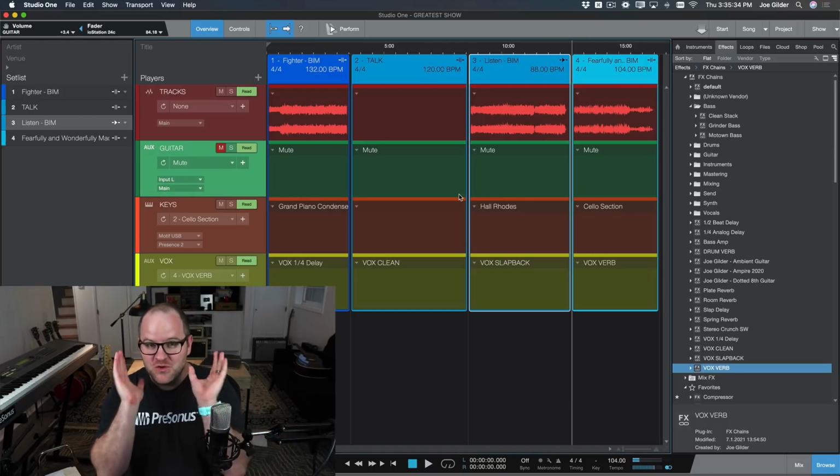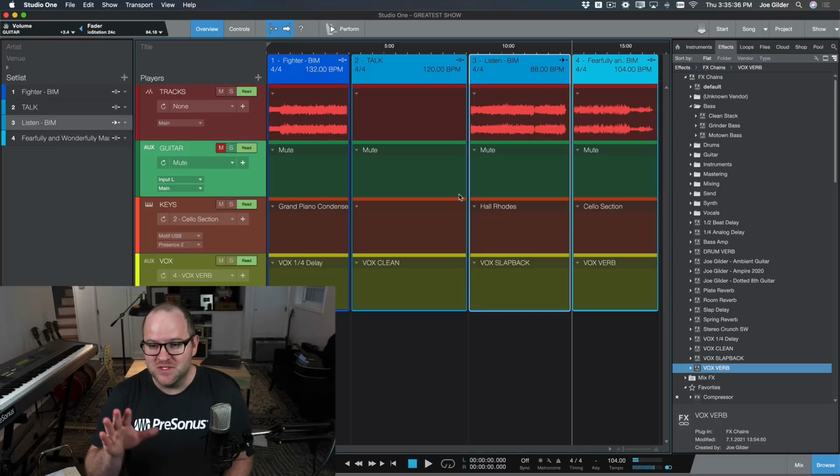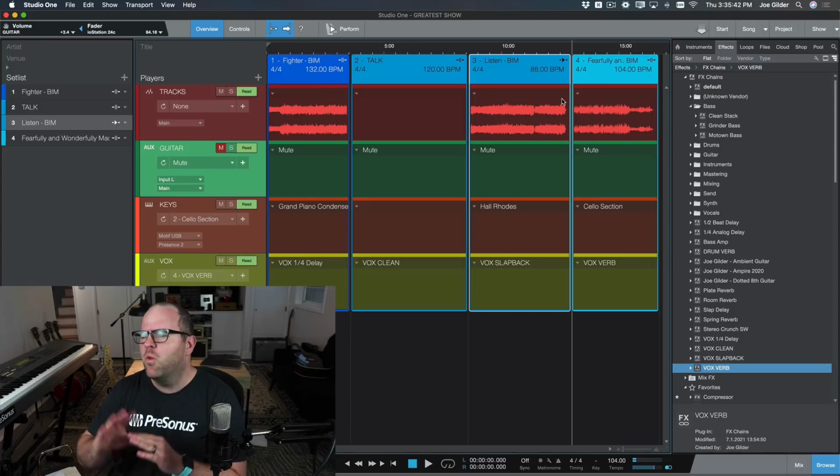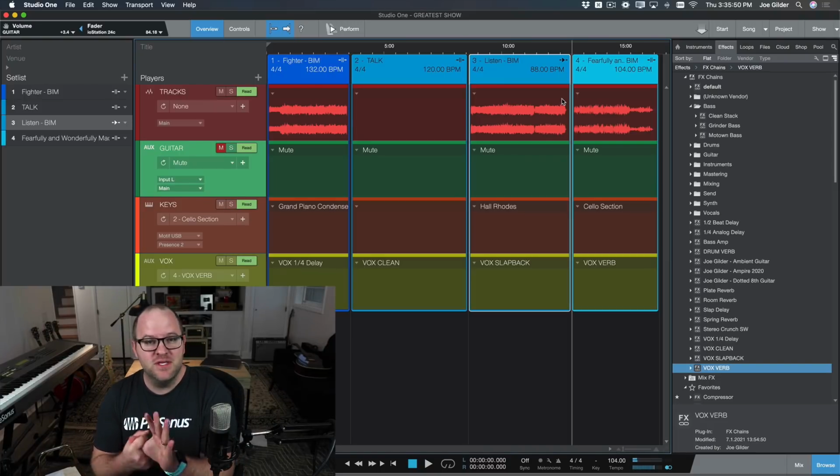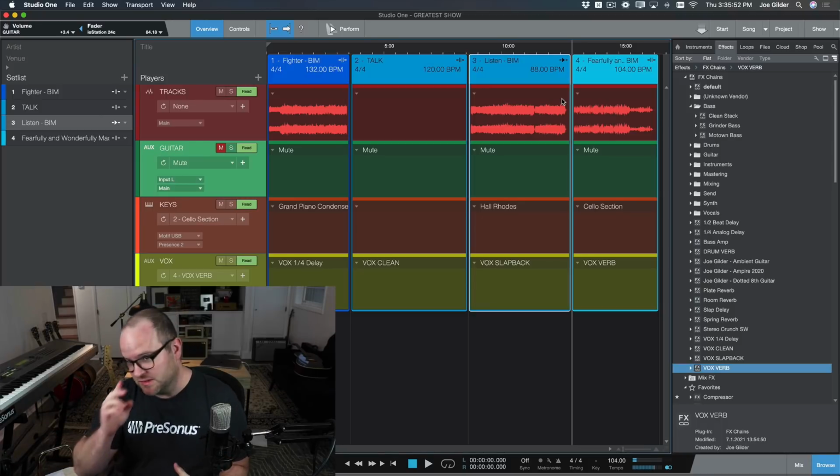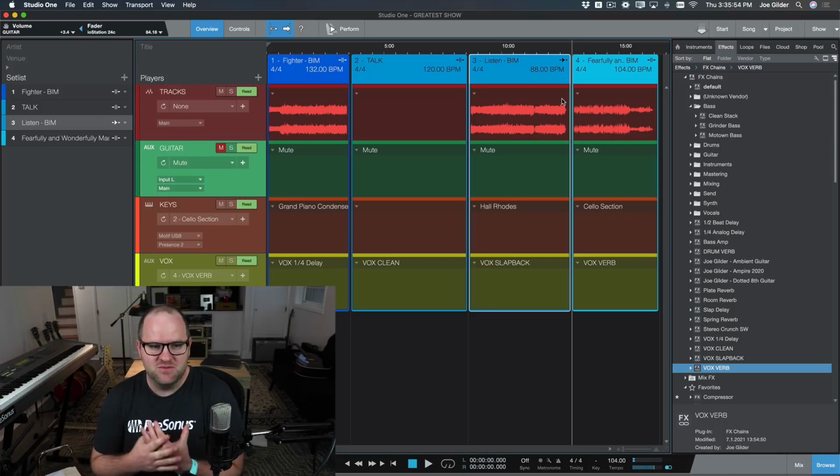I hope if you're not already a Studio One user, you see how this alone makes Studio One super interesting and super unique. And it's also a fully fledged, wonderful digital audio workstation for all your recording, producing, arranging, mixing, and mastering needs. I switched over years ago, long before I worked for PreSonus, and I loved it so much, I just fell in love with it. And now I'm here telling you how great it is. So if you haven't checked it out, add it to your arsenal, see if it's a good fit for you.